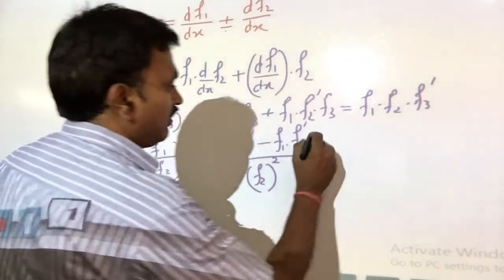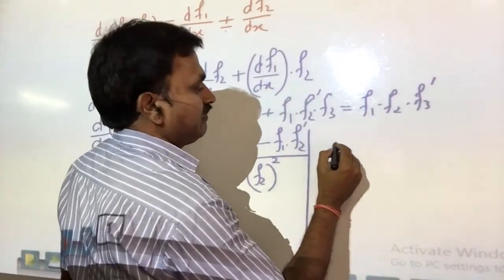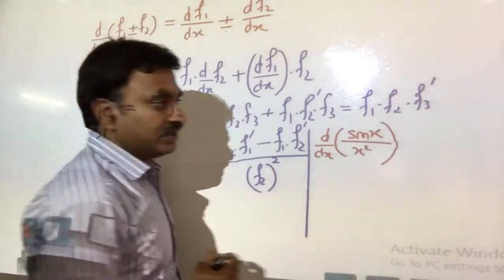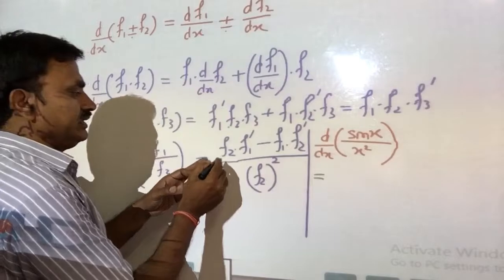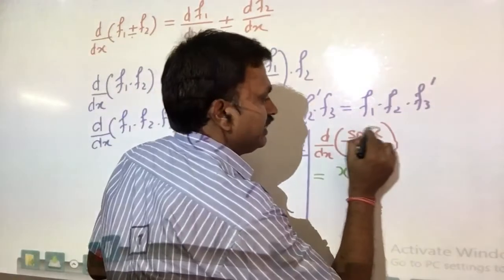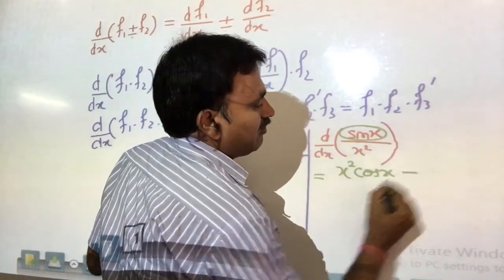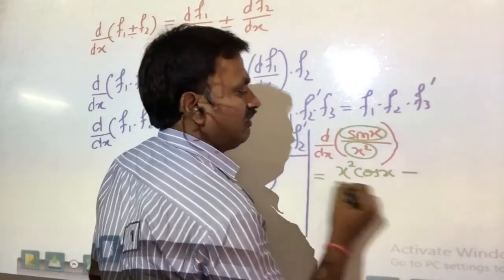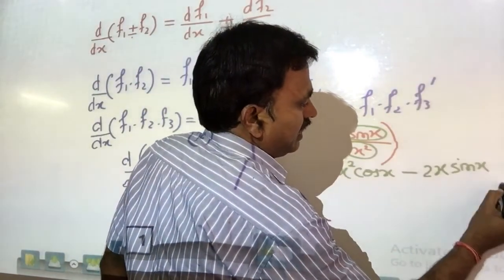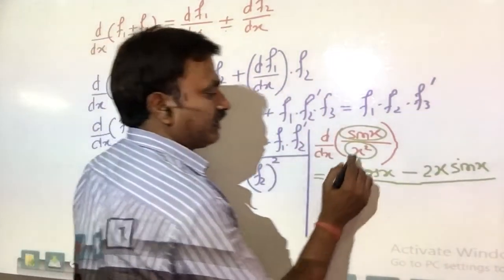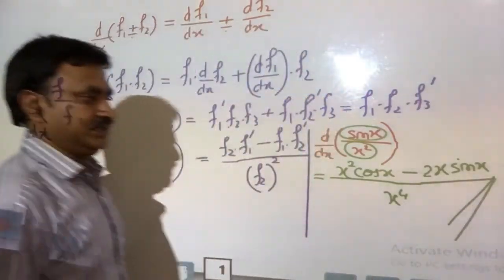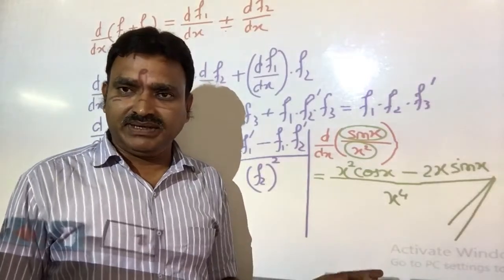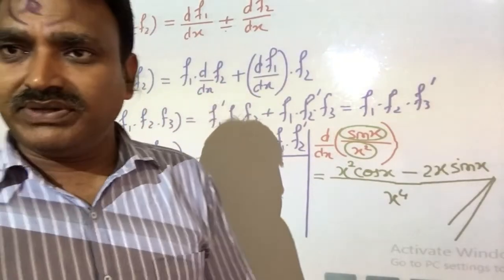For example, we want to find the differentiation of sin x divided by x square. So now in this question the answer will be, according to this, the denominator x square and the differentiation of sin x is cos x, minus the numerator as it is, the differentiation of the denominator 2x, sin x, and divide by the square of the denominator function. This will be the differentiation. And x will be taken common from both and cancel out. So in this way we can find the differentiation of division of two functions.